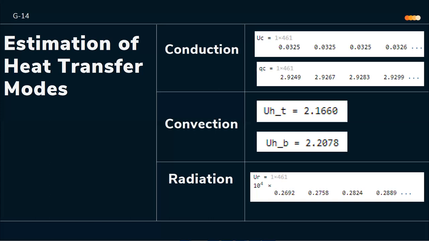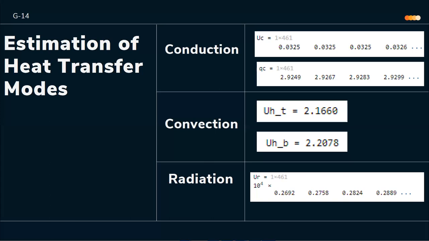Now we assume free convection at both the top and bottom layer. Since the top surface is the upper surface of the cold plate and the lower surface is the bottom surface of the hot plate, we use the appropriate Nusselt number correlation after finding the Rayleigh number. Using the Nusselt number, we can find the convection coefficient on both surfaces and hence the convective resistance. The values of the reciprocal of convective resistance are shown by UH_T and UH_B.